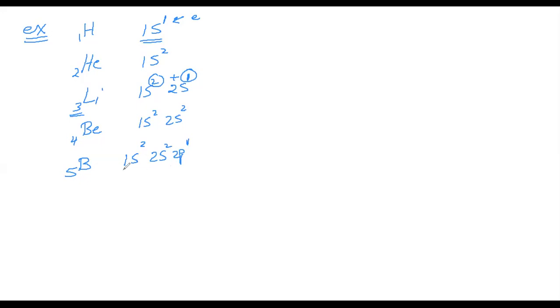You will see that in boron, we have 3 electrons in the outermost shell. That's why boron is in group 3. But here we have only 2 electrons in the outermost shell, and this means that beryllium is in group 2. Here we have 1 electron in the outermost shell, which means that lithium is in group 1. Now we are going to continue.